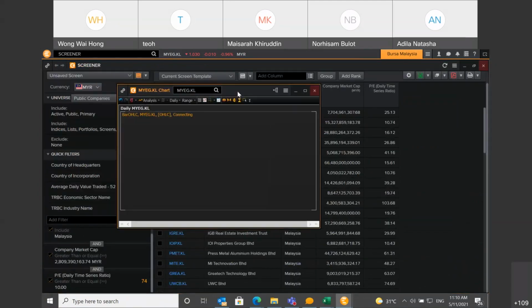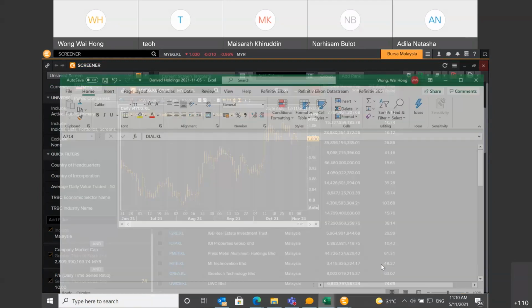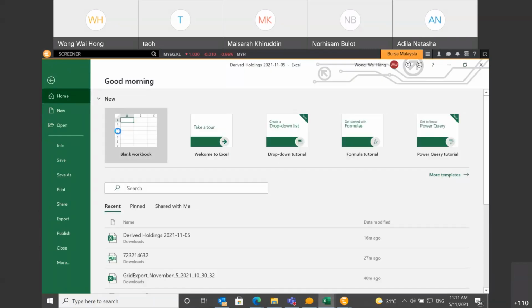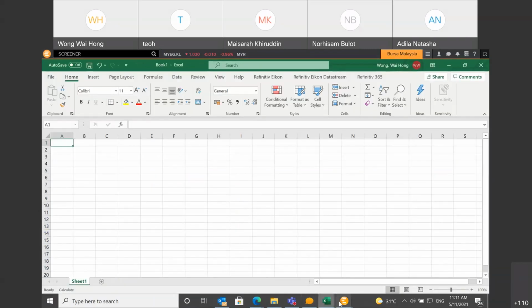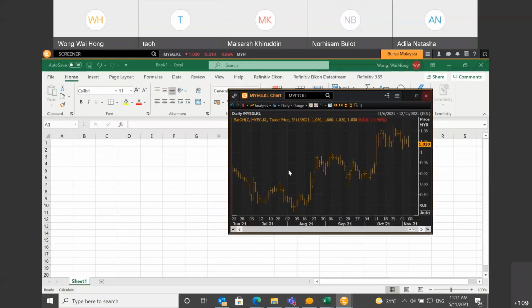Once I'm in here, I'm looking at my EG share price in the last, say, 6 months or so. If I want to pull the historical data of this particular chart, what I have to do now is open a new page, easier for me to see. This is my Icons charts, remember? If I want the historical data of this particular chart, all you have to do is click on the chart here, point it here, highlight it, then you drag, click on your cursor and release it.